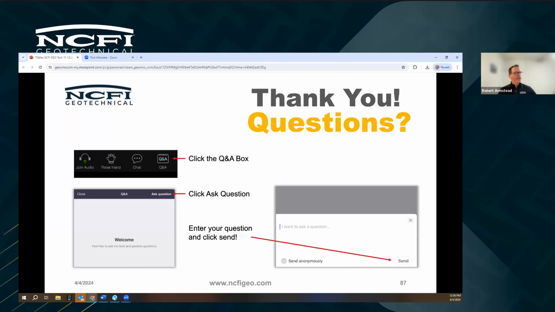So the next question: how is it estimated how much to inject to raise a slab so the slab does not get raised higher than desired? So I guess the question is how, yeah, you got it, go ahead.